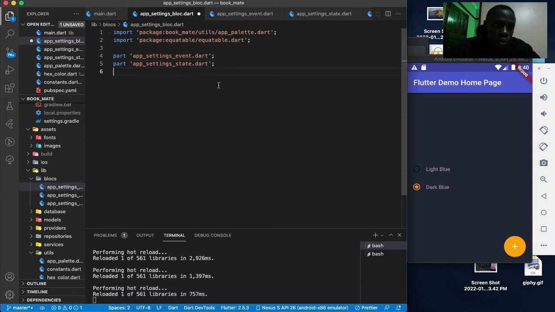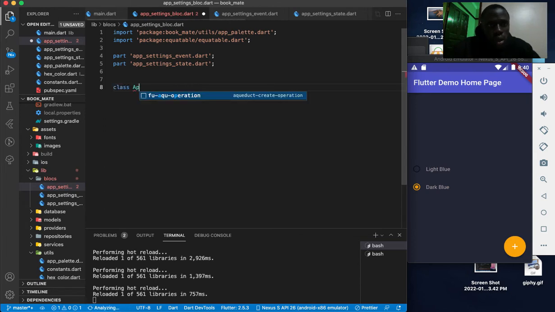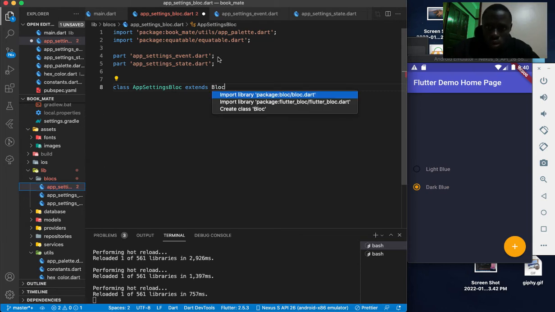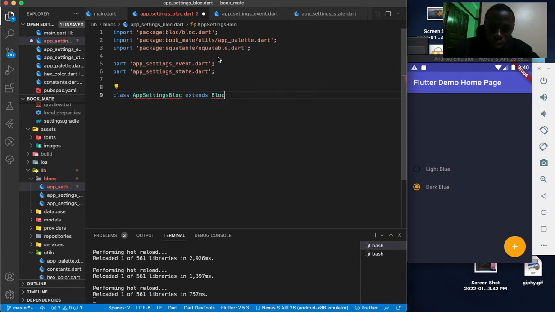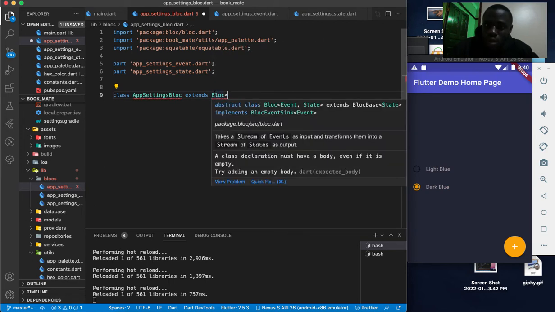So here we are going to bring in and say class AppSettingsBloc, which will extend Bloc. This Bloc is just going to come directly from there, and within that Bloc we are passing the app event and app state.